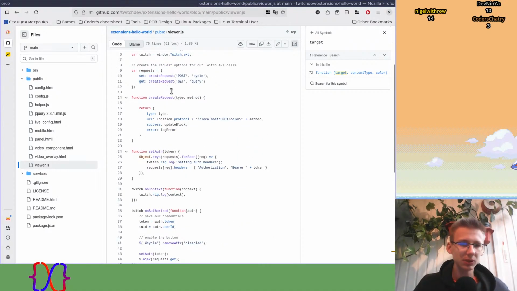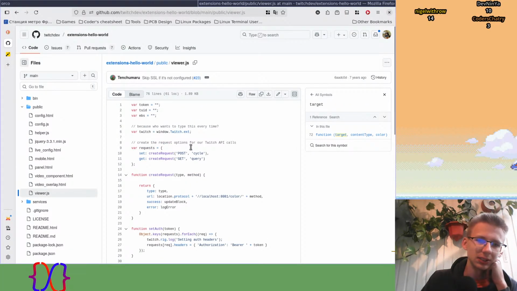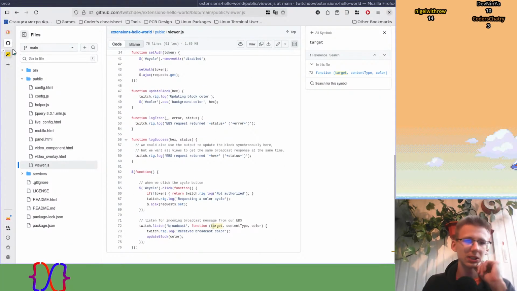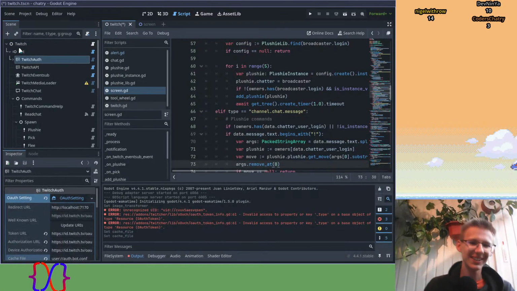Wonder how this works. See, maybe it's not that hard to make a Twitch extension. Should we try doing it right now, right here? I don't know. Some things I would like to change first.